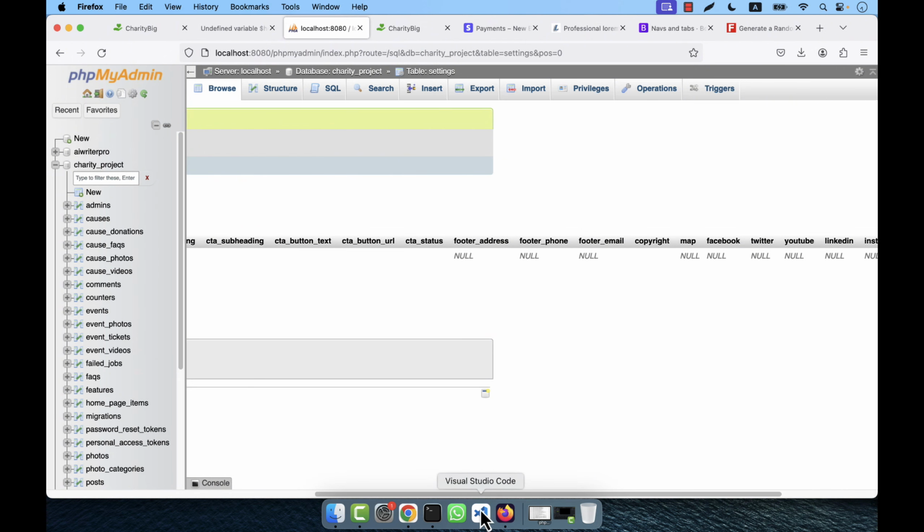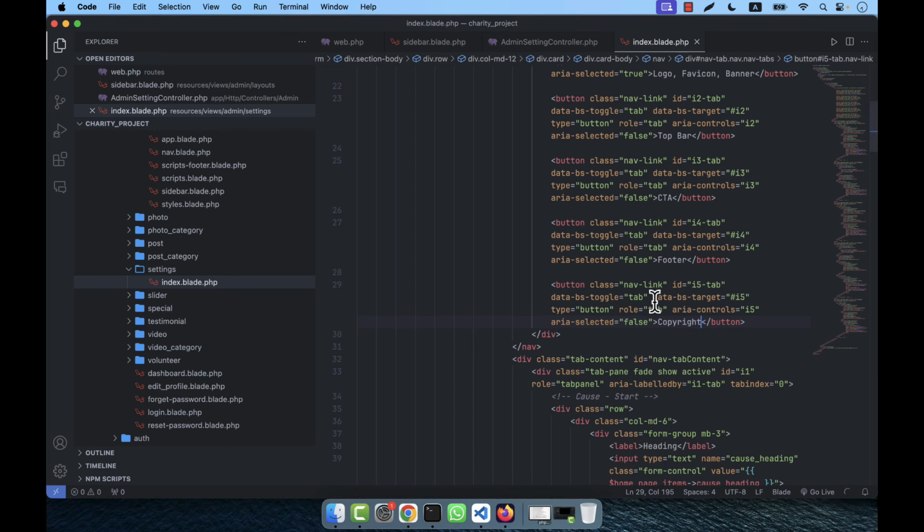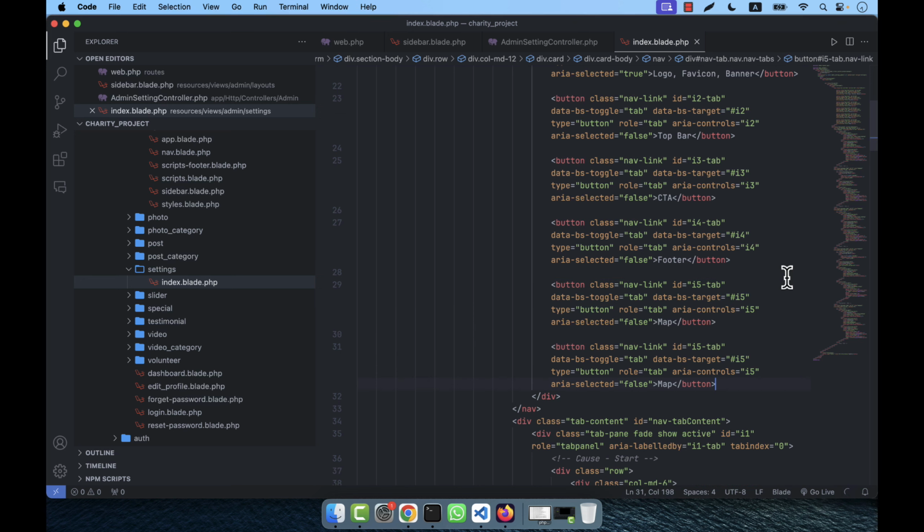But map is a separate section, and social media, so here you can give the map, and another one you can give, that is social. So instead of I5 this will be I6, and this is social. Or in the footer you can also give it, I am not going to define a separate place.